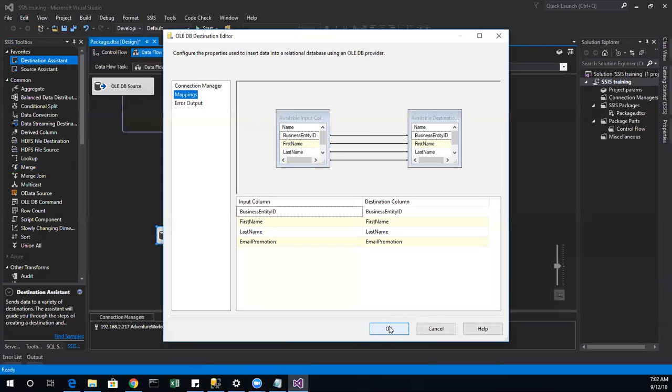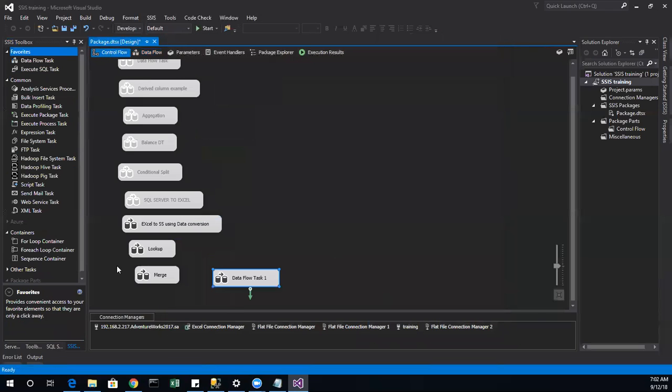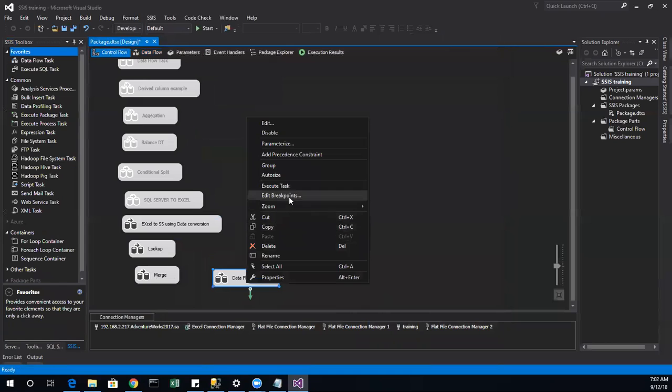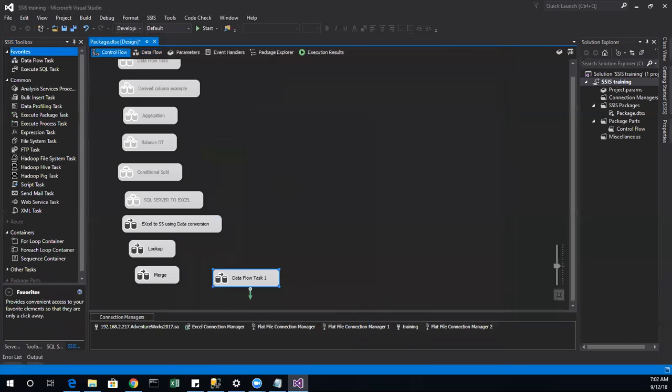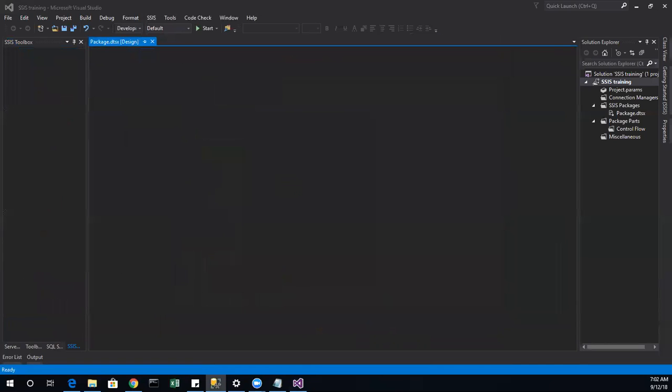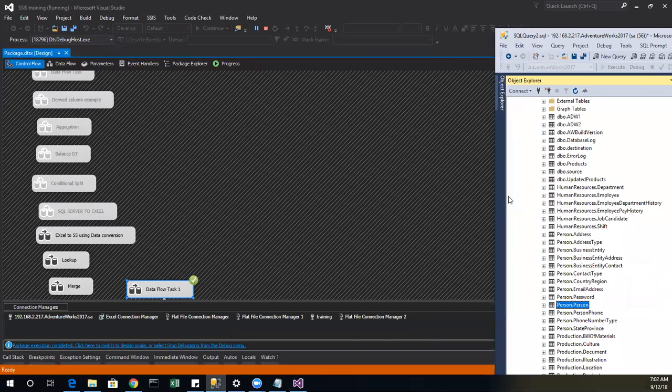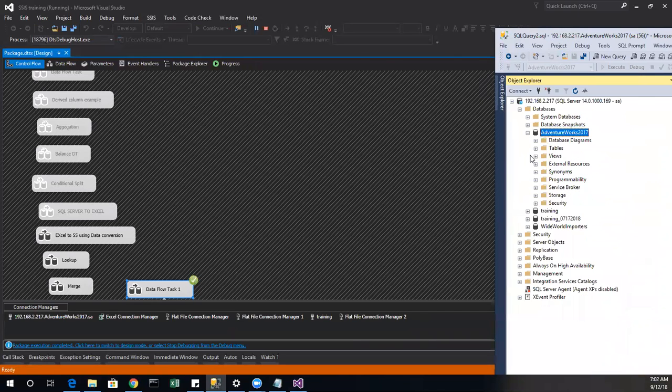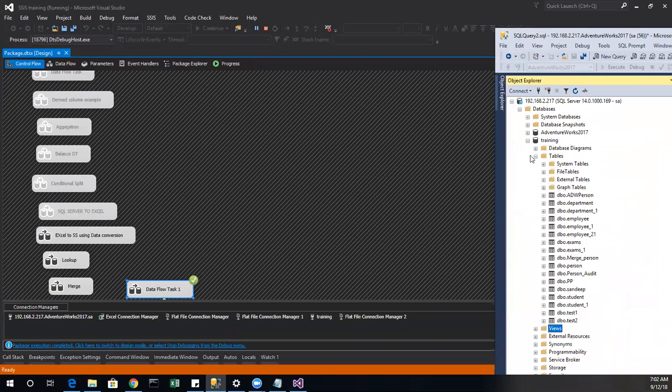Okay, so mapping is done. So let's go back and run this one. In the meantime, I'll pull up my management studio. Oh, it has already moved to success. So here is my training database. In the tables, I should see the merge_person table. This is my table.